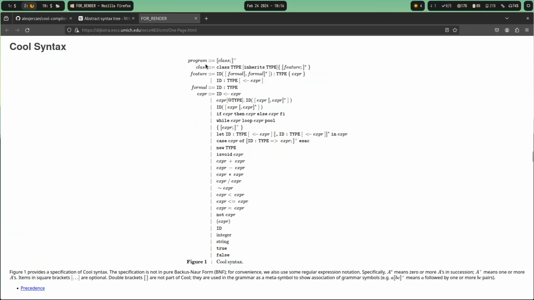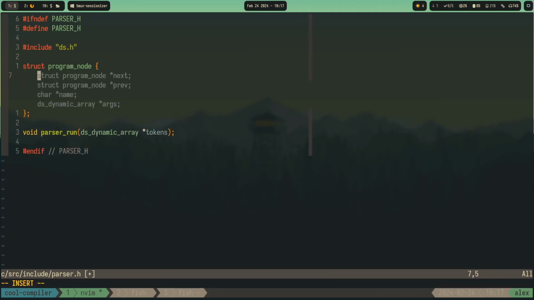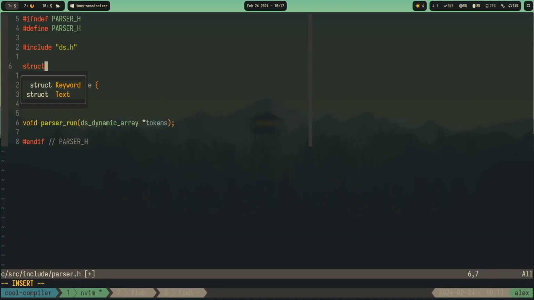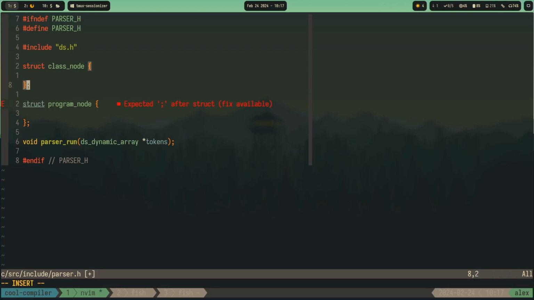a list of classes, right? At the list one, here it says, but it's gonna be just a list of classes. So yeah, basically I think we can say class node like this, and here let's do dynamic array.